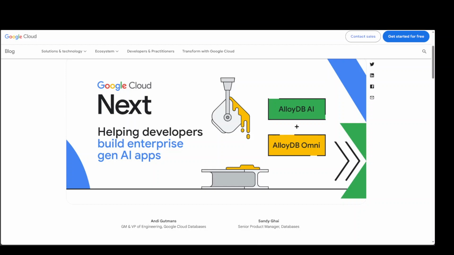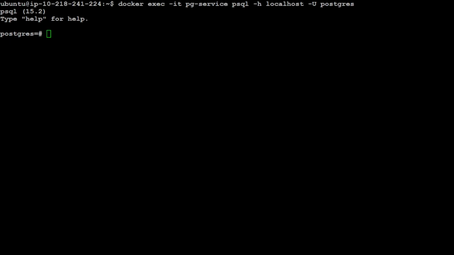I already have AlloyDB Omni installed on this Linux instance, which is Ubuntu based. If you don't know how to do it, I just did another video on how to install AlloyDB Omni and integrate it with Vertex AI today, and I will drop the link in the video's description with all the commands. So let's suppose you already have that installed on your system. For me, I'm using an AWS EC2 instance, which is simply an R6i instance, and as you can see, I am already logged into my Postgres system.